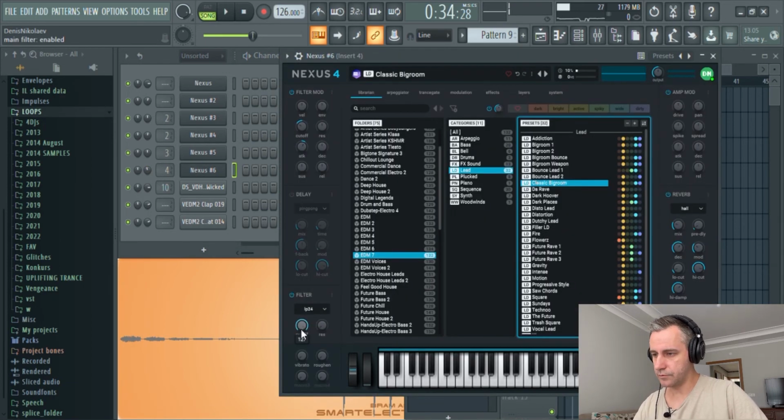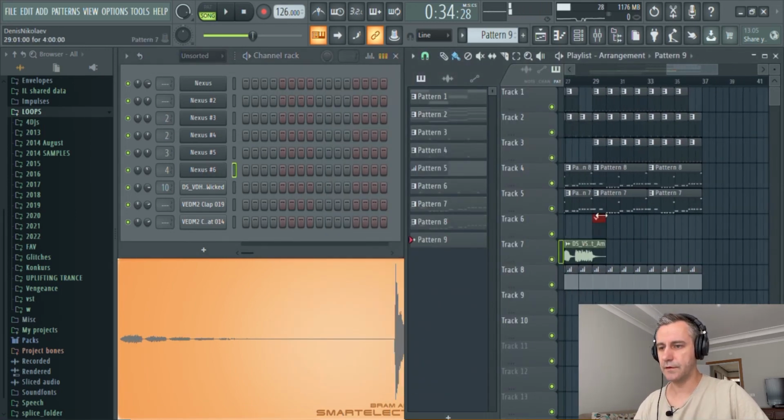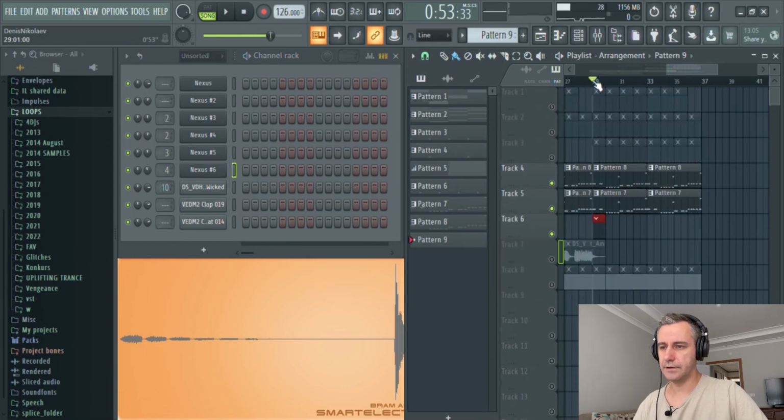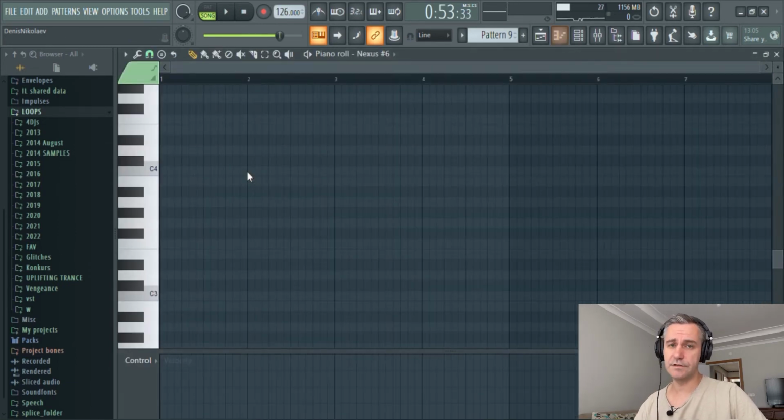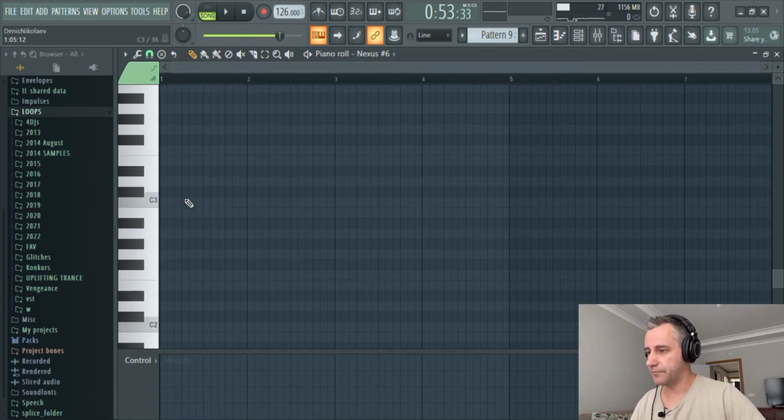And cut some high frequencies with the filter. Okay, almost perfect. And let's create a simple melody. I don't want to create a hit melody in this video, just to show you how the process looks.